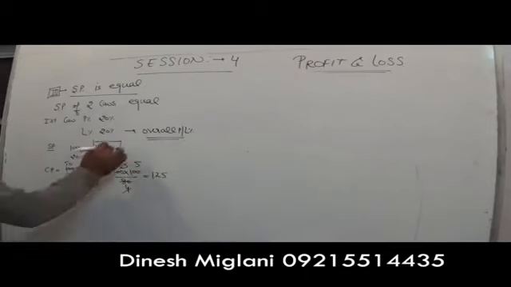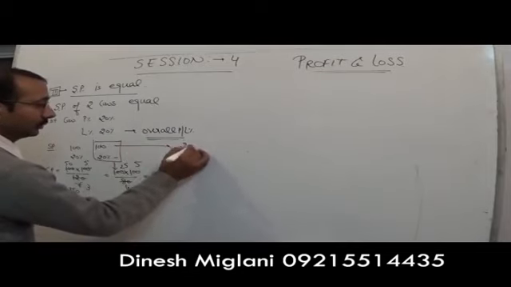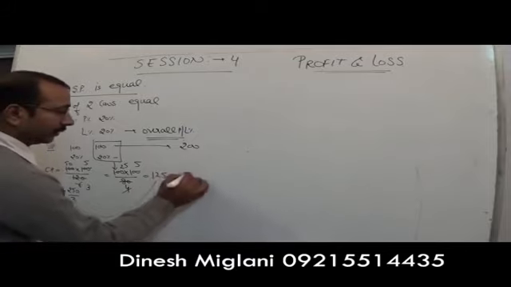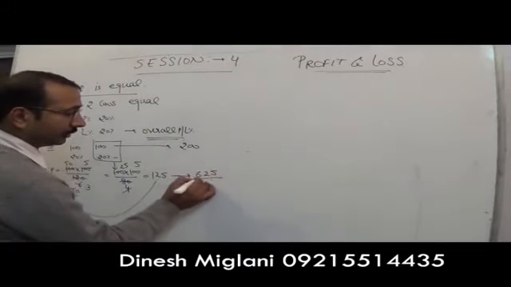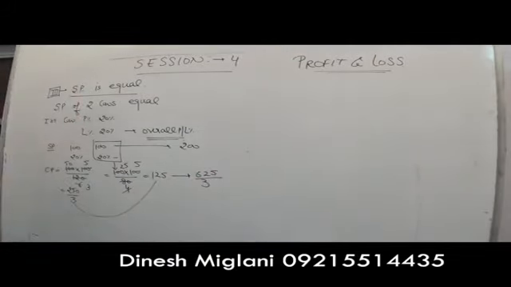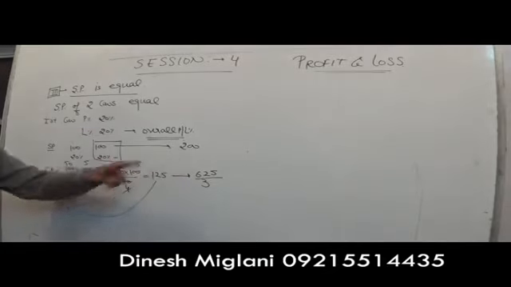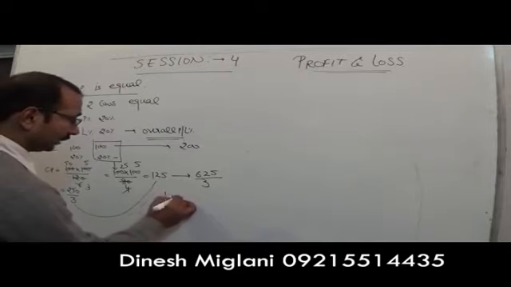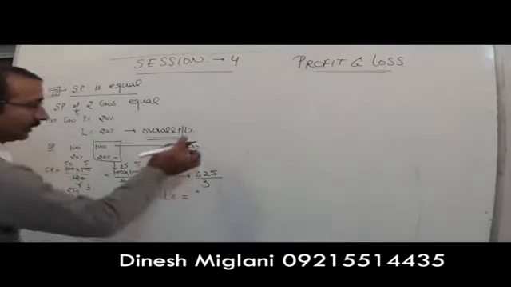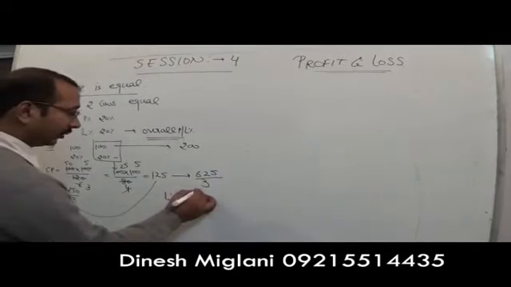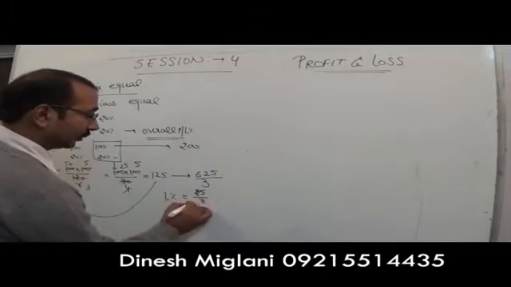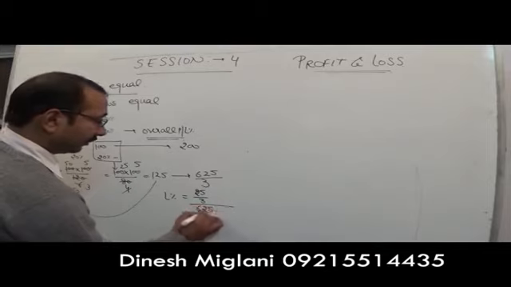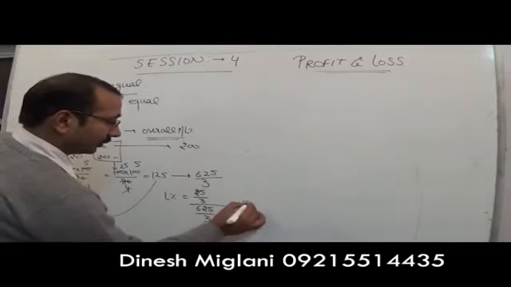So now I can say overall SP is 200. Overall CP would be addition of these two. This will be equal to 625 by 3. That states me CP is more than SP. It means there is a loss. And we can say loss percentage is, we just take a subtraction. That will give me 25 upon 3 is the loss upon CP, that is 25 upon 3 over 625 upon 3 into 100. Just solve it.